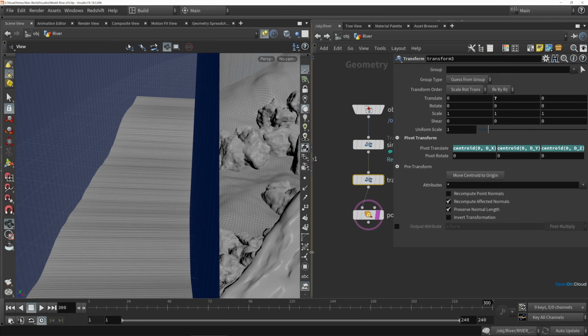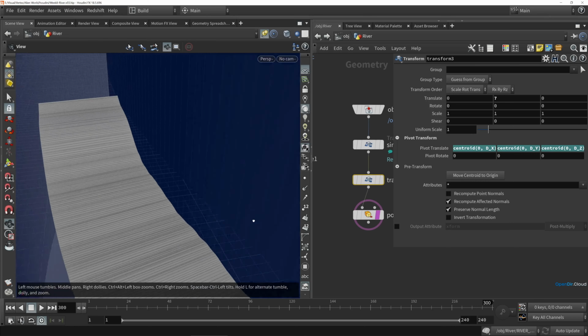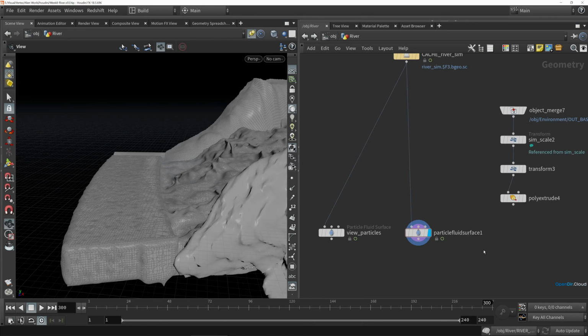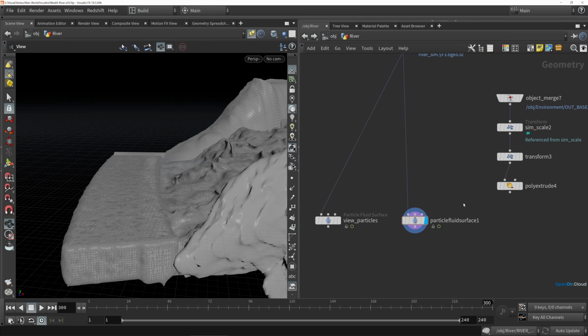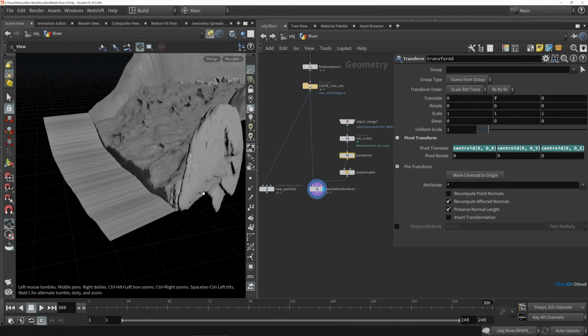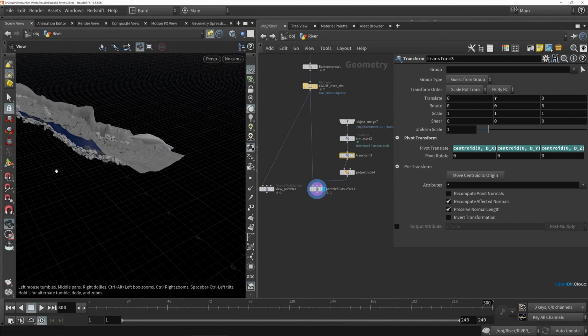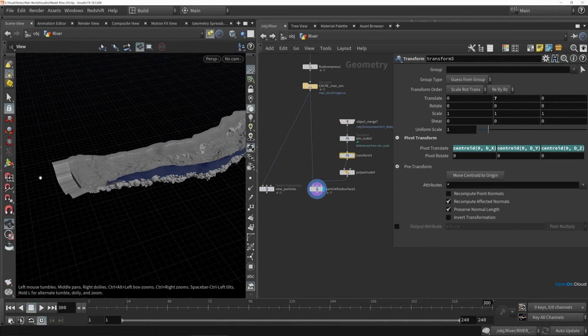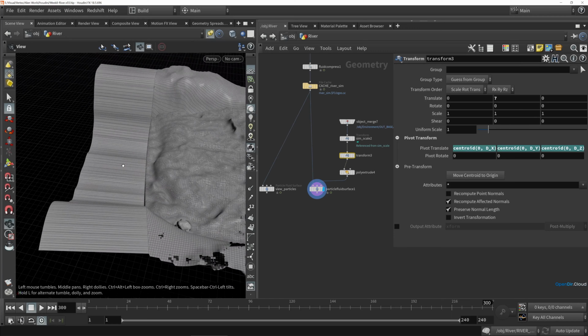So if we just set the uniform scale to 1, then that perfectly lines up with the edge of our terrain here. So currently, we're seeing this end section included with our output mesh. But now if we connect the subtraction region that we just defined to the second input of the particle fluid surface, we'll see that area cut out of the final mesh. So this is looking quite good, and we can check the back end of our river as well to make sure that end looks nice also. This looks all good as well.